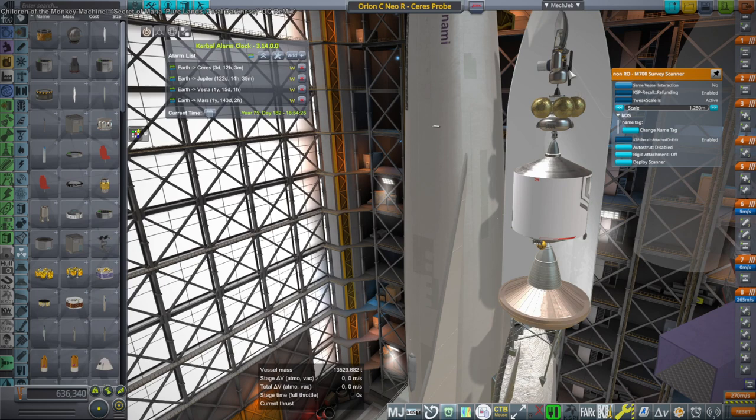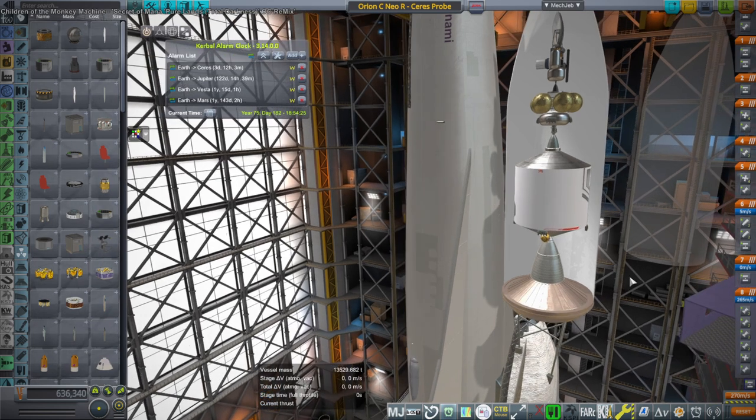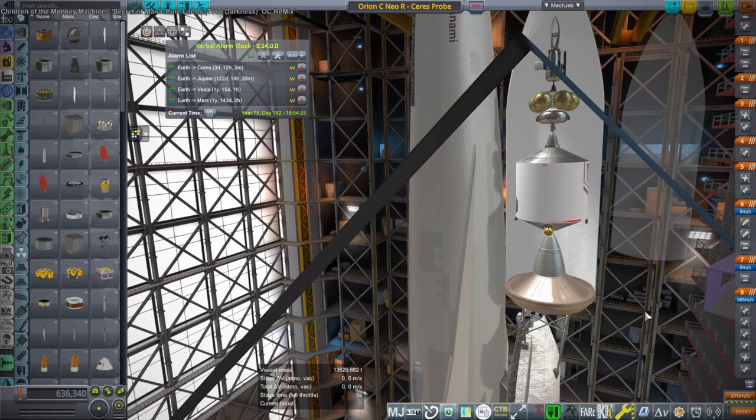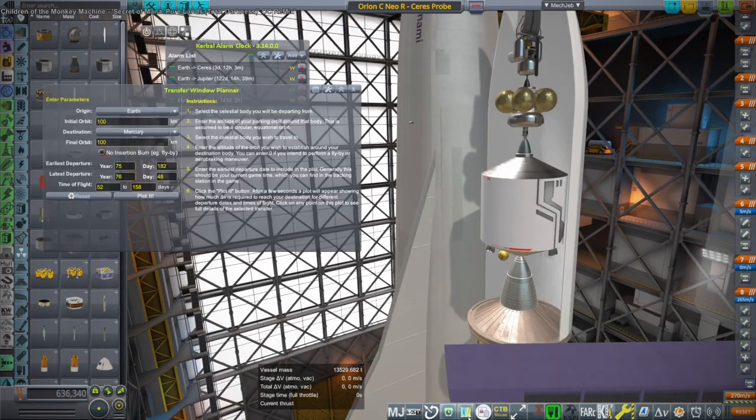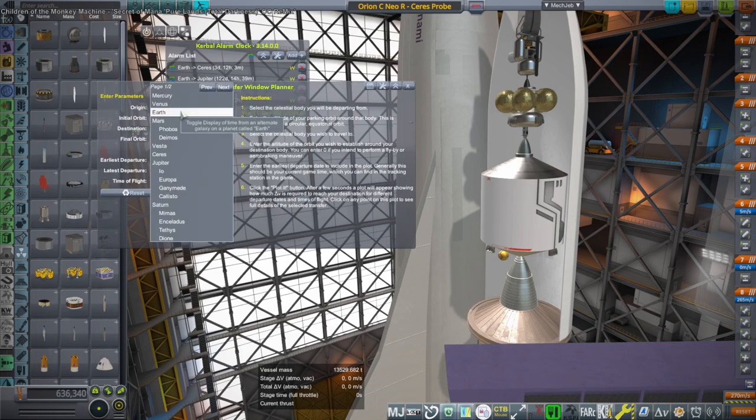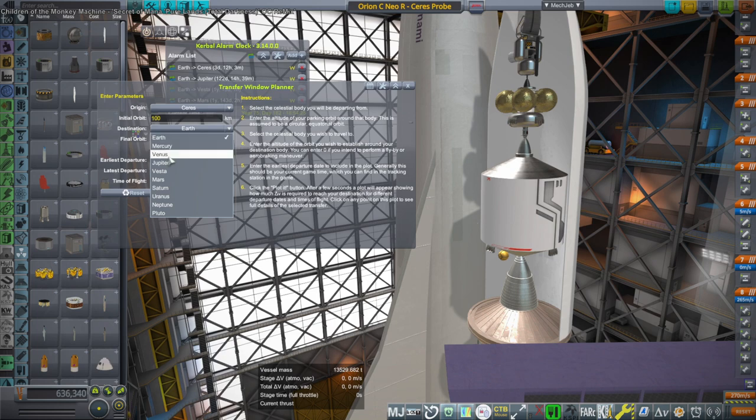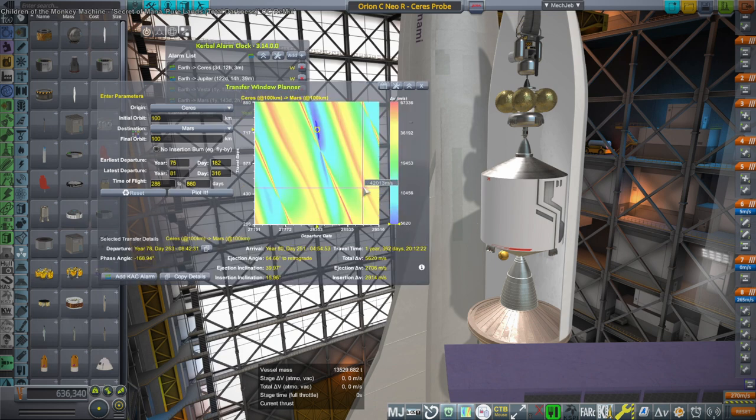If Ceres has good resources, we can use them, hopefully. It might be actually cheaper to get resources from Ceres and then ship them to Mars than to actually drill for them on the surface of Mars and then bring them up. It depends. It's a little bit dicey on that, but it's pretty close. If we take a look at the transfer window planner here, Ceres to Mars, and if we can aerobrake the ship at Mars, the cost to get to Mars is only 2,700 meters per second. Now, the timing might not be great, but that means that it costs less delta V.